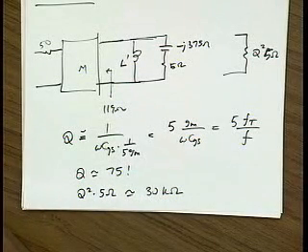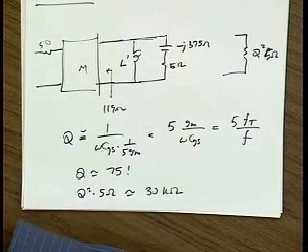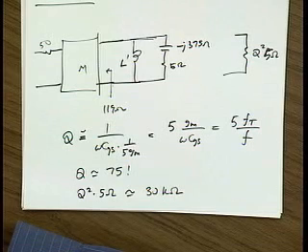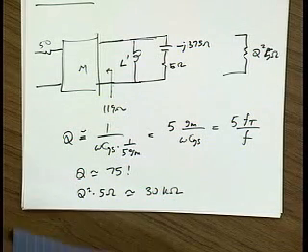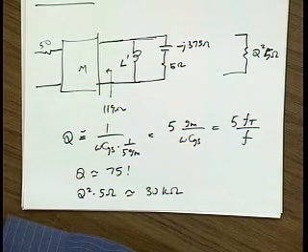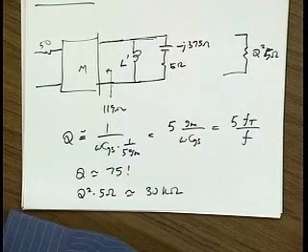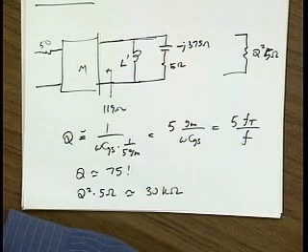Questions up to here? Yes? Why can't we just have two sets of matching networks? One for the noise figure and then one for the power? How does that work? They need to go to the same matching network, right? Yeah. Hey, if you have a good idea, come talk to me. But as far as I know, you can't get away with that.